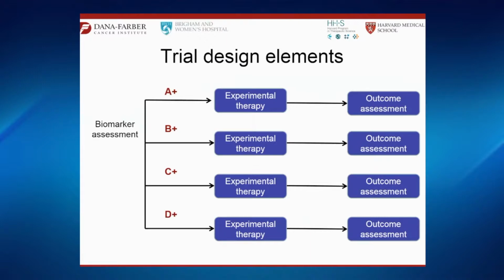Some statisticians in the room may tell me this is a bad idea. But if one of the purposes of randomization is to limit selection bias, having a patient that you don't know their biomarker profile and having an algorithm to assign them to a specific arm, how are you selecting patients? I mean, it's not done in advance.